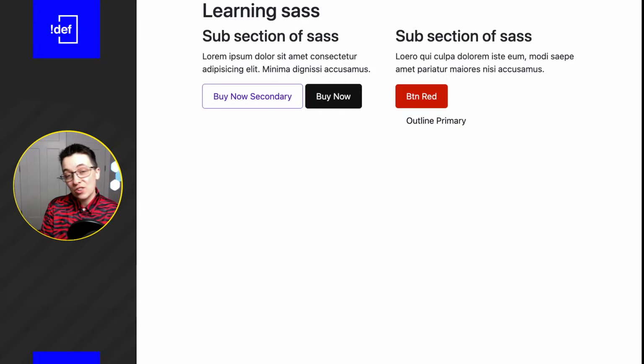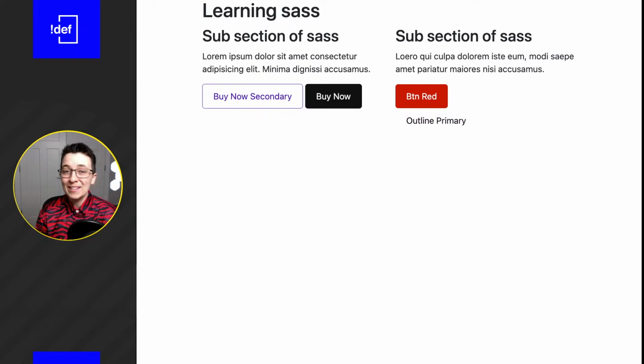We are still deconstructing Bootstrap in a way that teaches us the advanced functionality of Sass CSS. This time, we're going to refactor pre-existing styles that I already had.